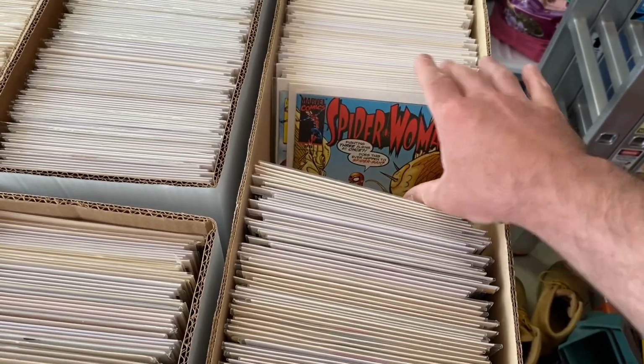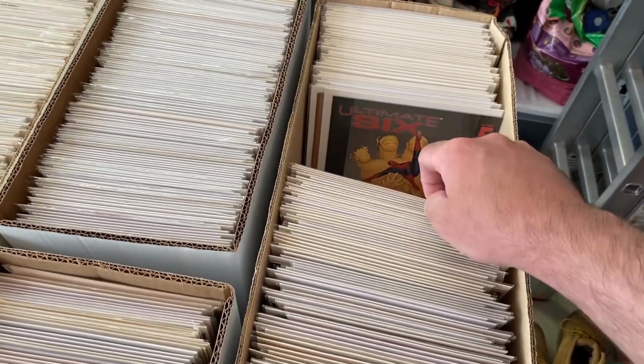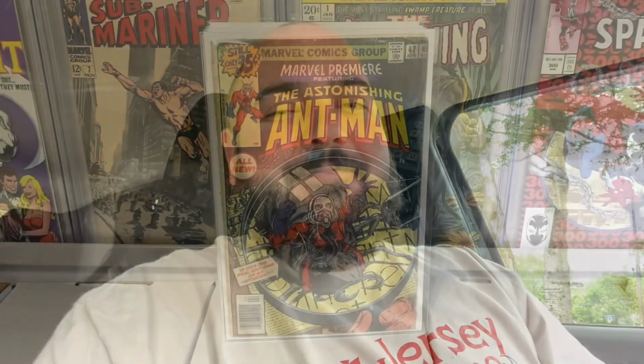All right, let's head home and see what kind of books I ended up purchasing from John the Comic Guy's epic garage sale. So I just finished diving through all those long boxes at John the Comic Guy's house. And man, I found some pretty cool books, and I think I got some great deals. They were all priced at like $1 or $2 a piece. And then he had a couple short boxes that were priced like $5 and $10 books. And I mainly bought the $1 and $2 books. And I think I got some cool stuff at some great prices. Let's head home and see everything I picked up.